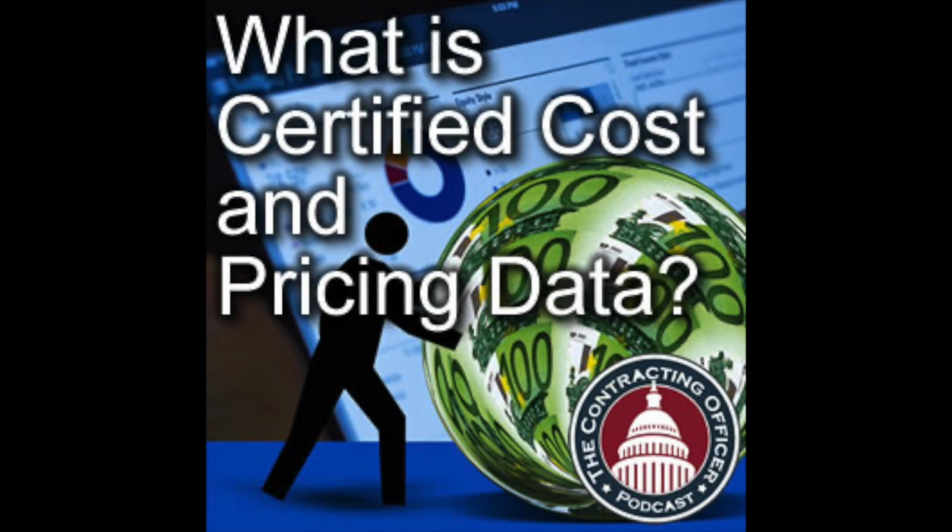And the hassle, I'll say it that way, that this thing can create is yet another reason that I personally love to compete contracts as a contracting officer. So anyway, just put that little plug in there. Because to avoid stuff like this is why I competed a lot of stuff. Because I almost always find somebody that could do the work for more than one company. And you skip so much of this, but that's just my preference.